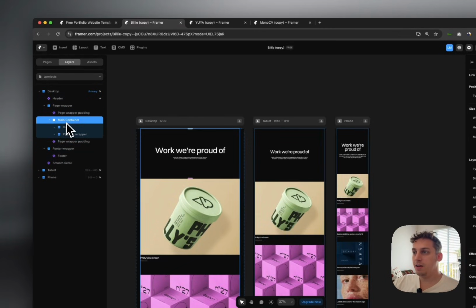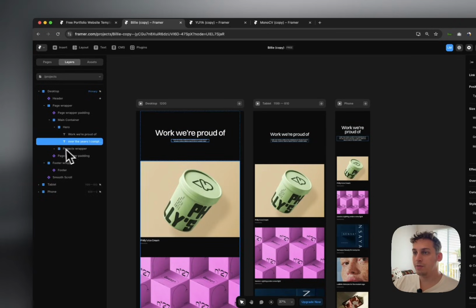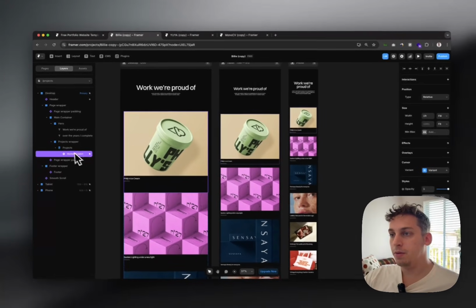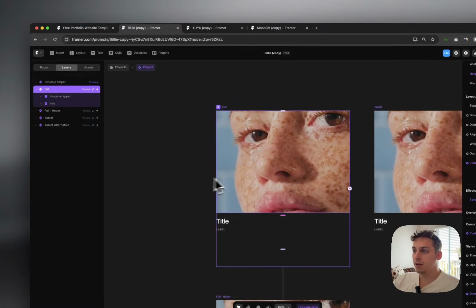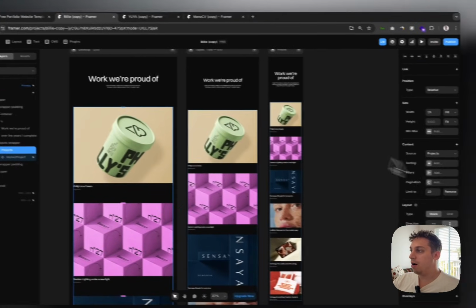So that's just the important thing, these two things. And then for this main container, we have this hero with a text, very straightforward. And we have this project wrapper with the different projects. Basically I didn't mention this before, but you have one design that basically matches the rest of the design. So this template, if I were to double click, it's this one that we saw before, and it's basically showing all of the projects, right?